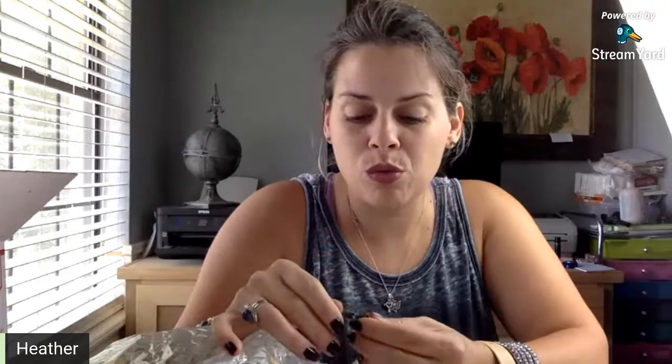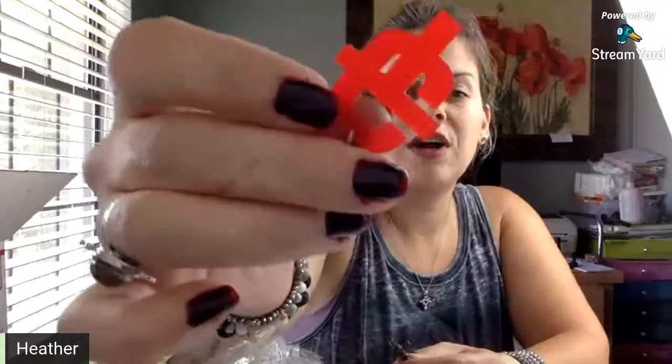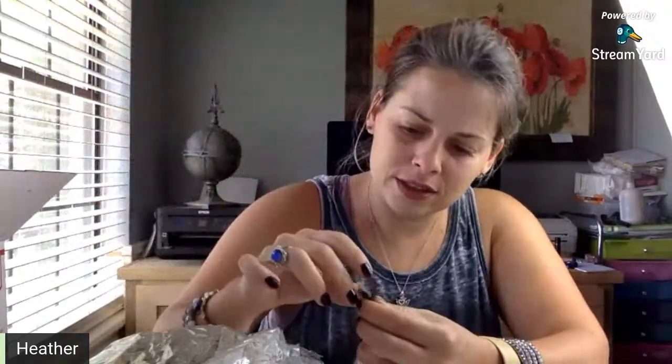What's Bakelite? So it looks like plastic, but it's not. She can probably tell you more about it. Doesn't it have like formaldehyde in it or something? The women were wearing jewelry that was made with formaldehyde. This could be Bakelite, but you'd have to test it. Take a Q-tip and use baking soda. If the baking soda on the Q-tip turns a yellow color, it is. I've done a video, Veronica, on Bakelite and using baking soda. So if you're interested, go watch my video because it's really short and very helpful.